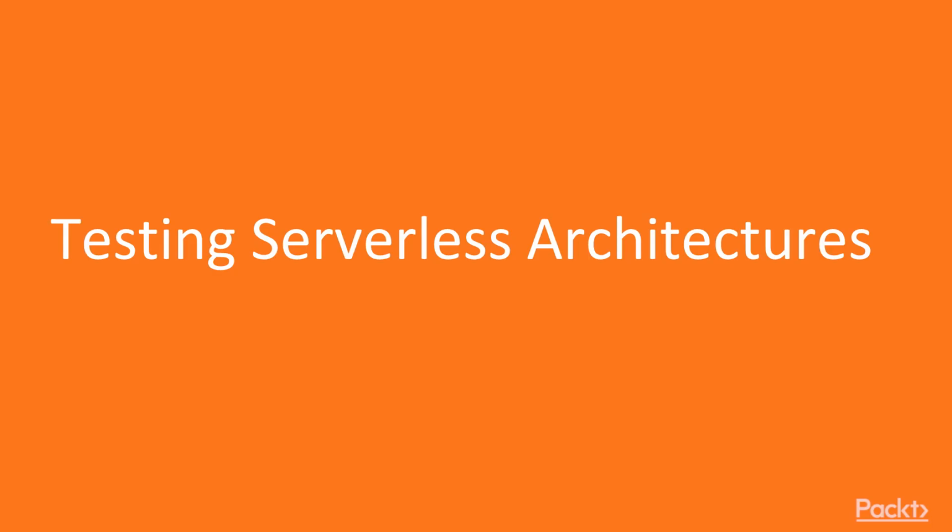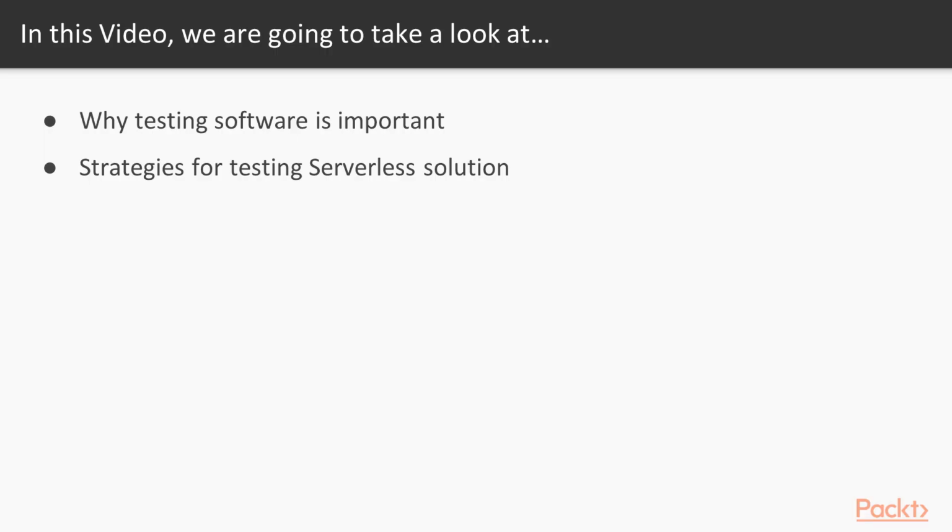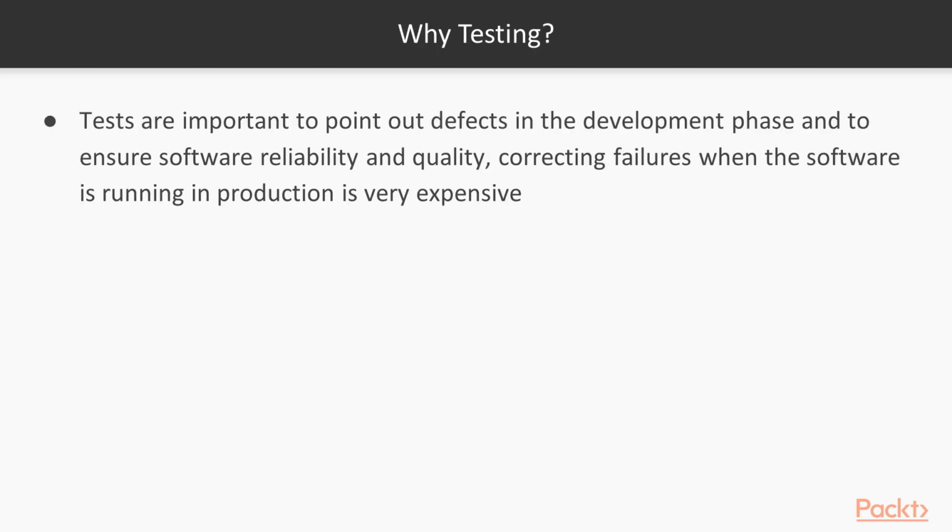Testing serverless solutions. In this video, we will discuss testing strategies and we will implement some test cases. Humans make mistakes. So, software testing is really important because it allows us to discover defects in the development phase, ensuring software reliability and quality. Testing is not cheap, but correcting bugs in production may be way more expensive. Testing also is not easy.